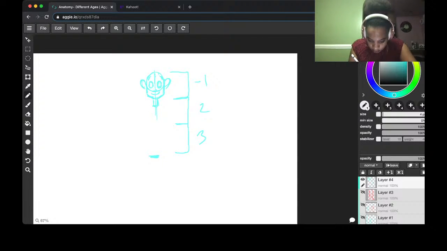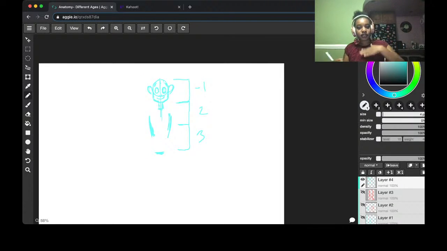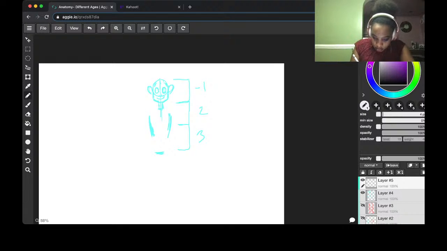And so I'm going to draw in the torso. And so this is where the waist is much more defined, especially when we're drawing women. We can start to see exactly what I was talking about when I say you have your chest area, you have your hips, and then you have the waist, which is in between. So if I go up to another layer, I'm going to use purple this time, the secondary color. And I know that my waist is right there.